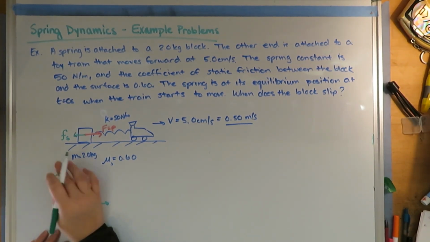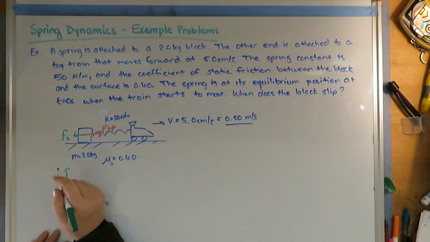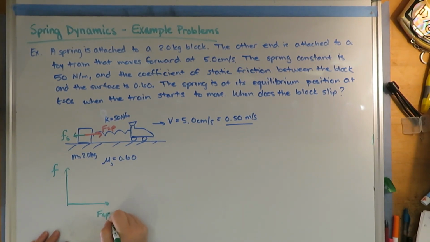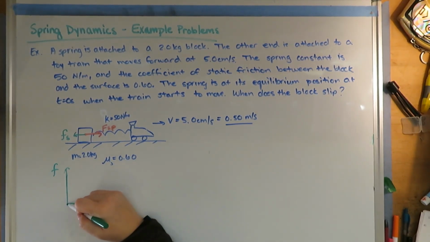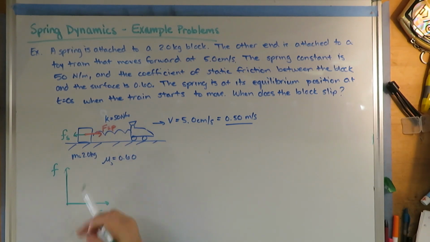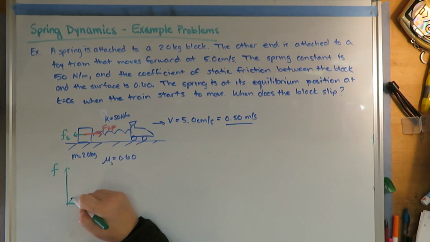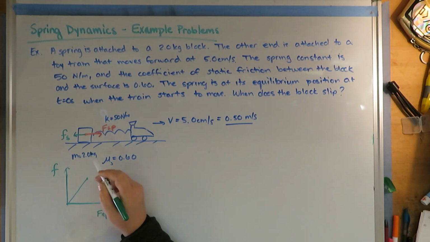So if we have some sort of applied force, actually no, that's the friction force up. We're going to have some friction force and we have some applied force. The idea is that if I apply no applied force, in this case the applied force is going to be the spring force, then there's going to be no friction force. And if I apply a little bit of force and it doesn't move, a little more force and it doesn't move, at some point it's going to start to slip. And then that friction force is going to become constant.